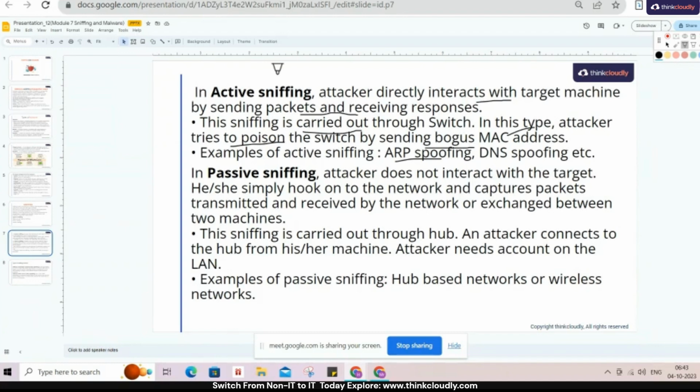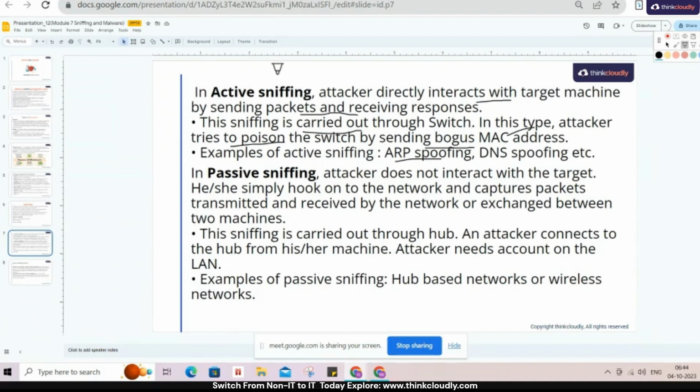The switch stores the IP address and MAC address of my system, and the data that I am trying to send. In the same way, it stores the IP and MAC of the other systems, so that any packet will reach the specific person based on the data.